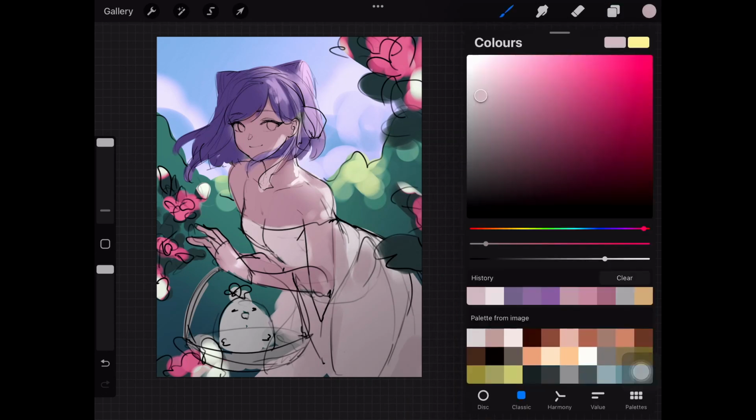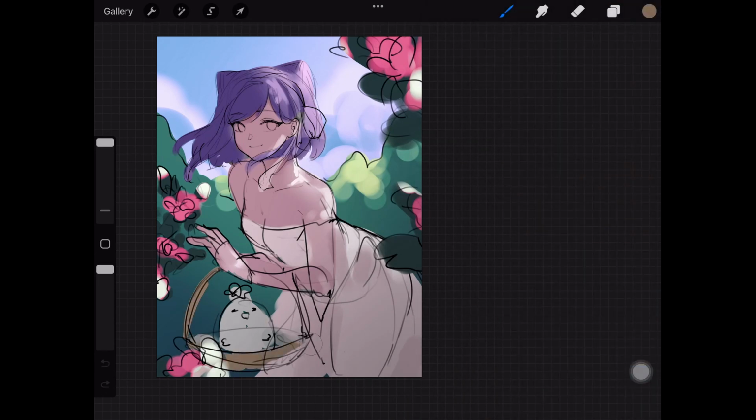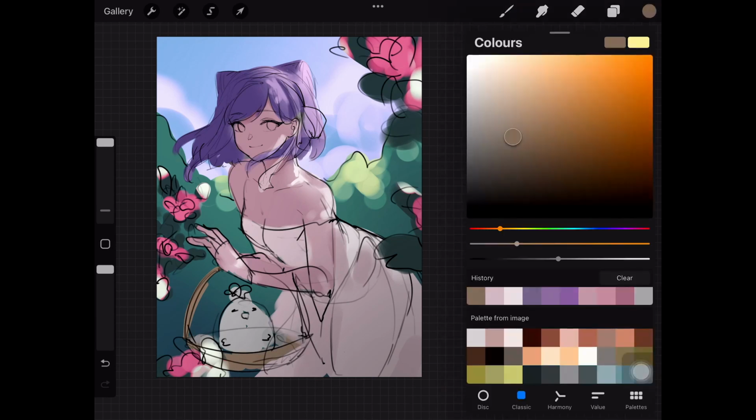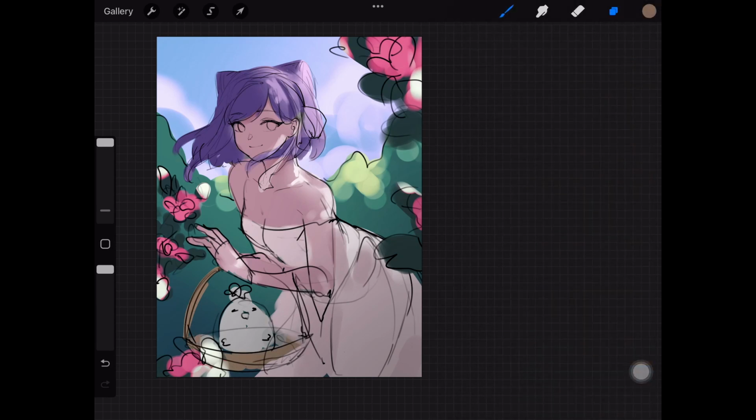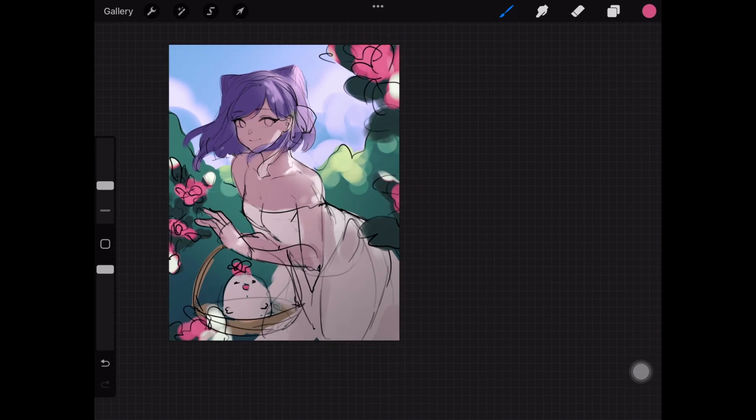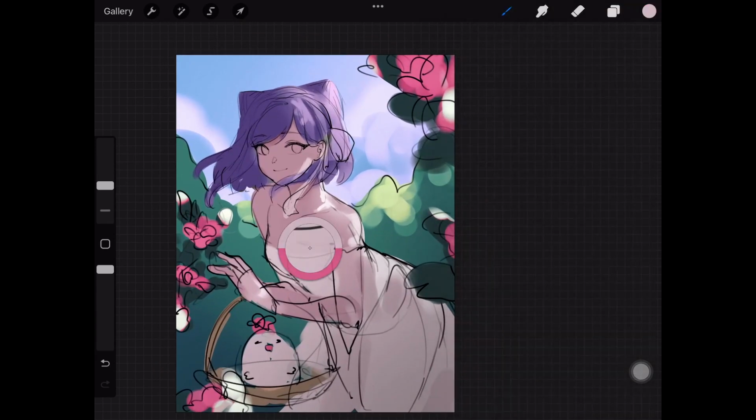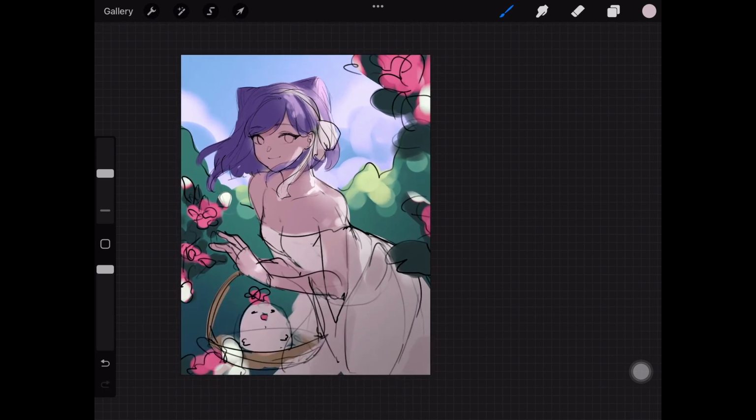And I'll do the same for the chicken. For the comb and the beak of the chicken, I'm gonna use the same color as the flowers. Like in the last lesson, I tried to avoid adding too many different colors, so I just make use of whatever colors I already have on the drawing.